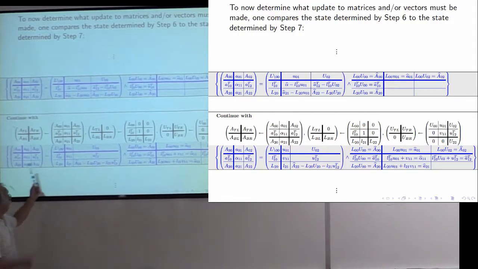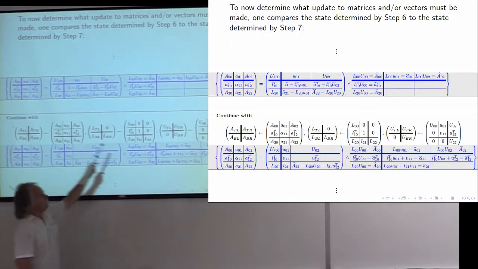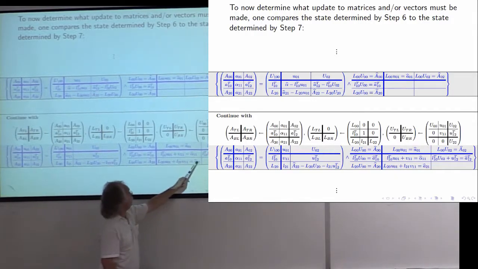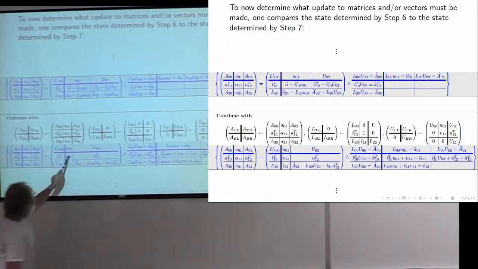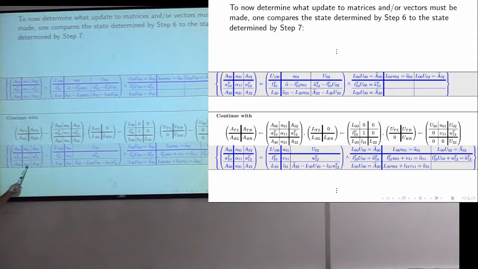You with me? Now, the same thing goes here. You can argue that this already contains that and therefore nothing needs to happen. If we now look here, we want L21 to be there. We have that expression already in that variable. L21 is related to this minus that by having to divide by epsilon 11. We know that epsilon 11 is currently in alpha 11. Therefore, all we need to do is take the current contents of A21 and divide it by alpha 11 to update it to what it needs to have.